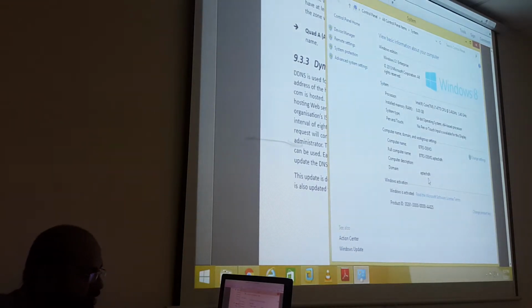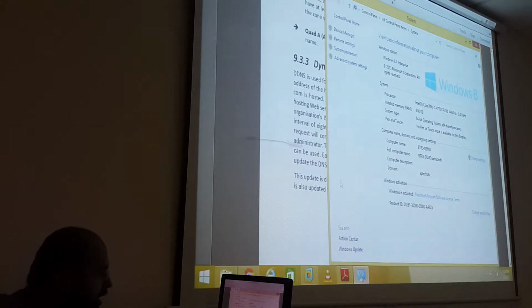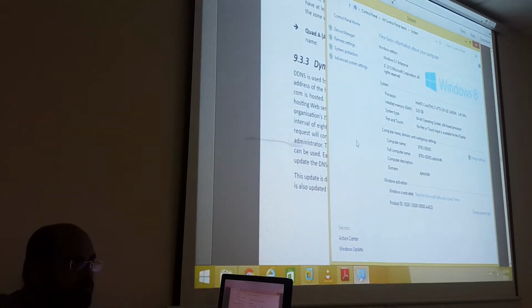So if I go and check in my server, I will have a record called BTR3-demo, and correspondingly I will have an IP address, whatever IP address I have now. Okay. So if someone is accessing BTR3-demo, inside the switches, the IP address will be the IP address corresponding to the one on the DNS server, because the switches won't use the names, right? The switches will try to resolve the name, so they will find a DNS server, they will try to resolve the name to an IP address.